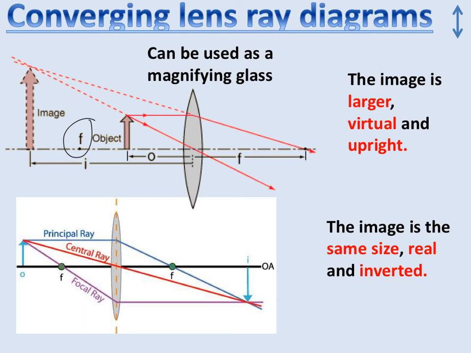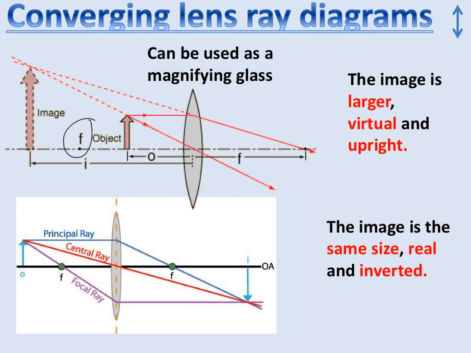As before, you draw two rays when you construct your ray diagram. The first one is a central ray that goes from the top of the object through the centre point of the lens and is a straight line. The second ray is a parallel ray. Remember, it runs parallel to the principal axis, which is this bit here, and goes from the object to the centre of the lens, running parallel to the principal axis.